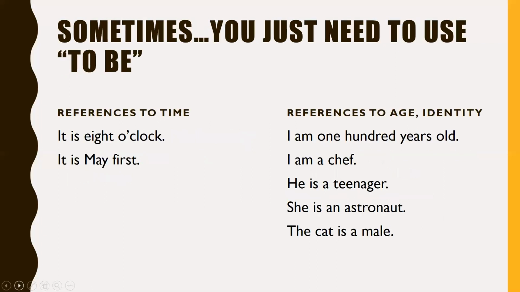Now, occasionally, you just have to use the verb to be. There's just no getting around it. And a couple of instances I can think of are references to time or to age and identity. It is just too convoluted and complicated to try to express some ideas any other way. So I appreciate the fact that sometimes you will need to use the verb to be in your writing, and that's okay. My rule of thumb is try not to see more than 2 to be verbs in a single paragraph. And if that's the case, your writing's probably going to be just fine and you won't have too big of an issue.